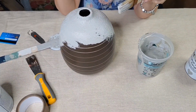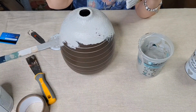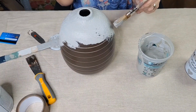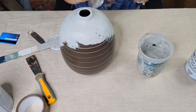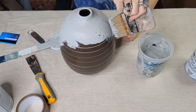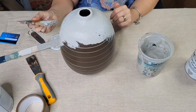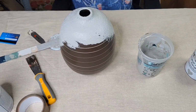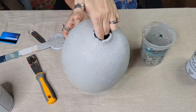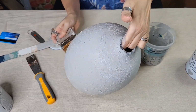So just work your way down the whole pot and ensure that the whole area is covered. As I say, you can put a second coat on over the top, and you might decide to do that again with this stippling motion, or even just a flat painted finish. Or I think, as I'm going to do, is to use the palette knife, which I'll show you once this first coat is completely finished. I'm speeding through this just to show you how it will look.